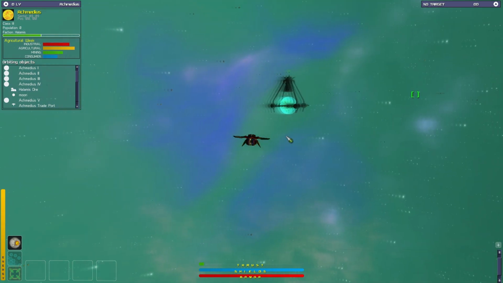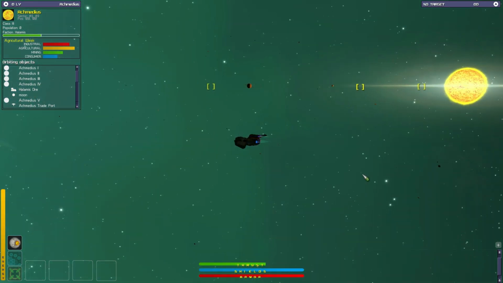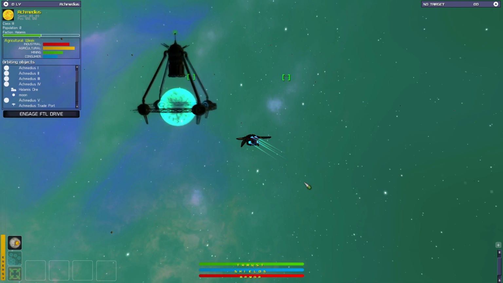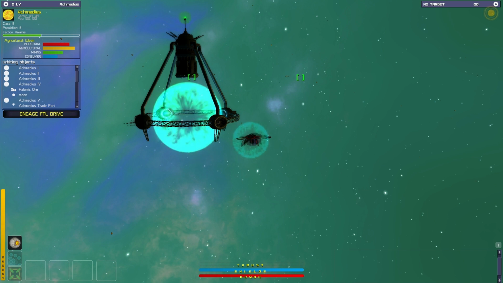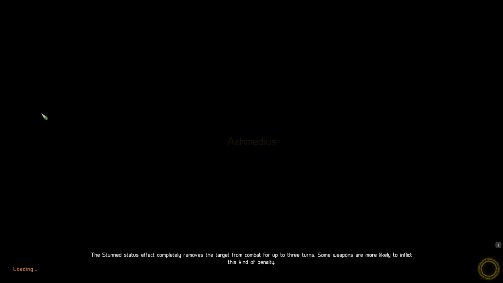So once you have your FTL drive and once alpha is released, you basically approach any one of these FTL points in a system and you'll get an option to engage your FTL drive, which I'll do here. FTL drive engaged. Once you do that, you'll load into FTL Space.